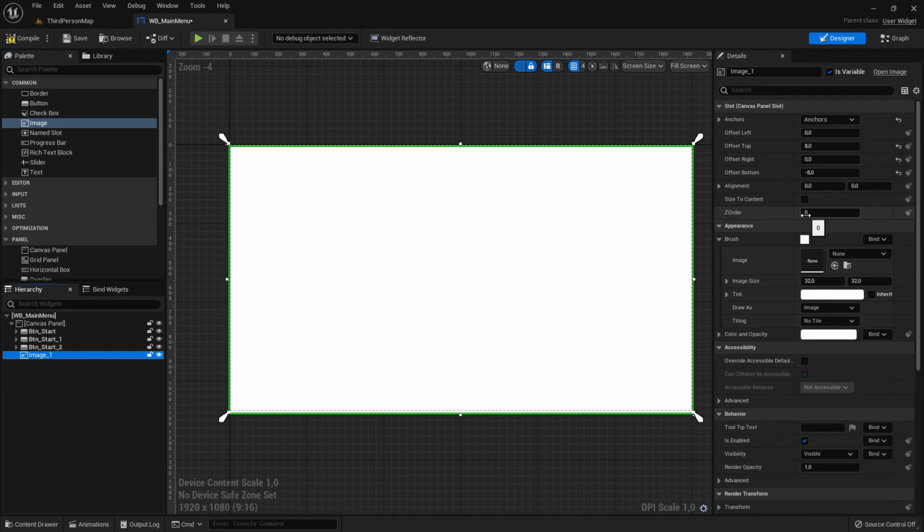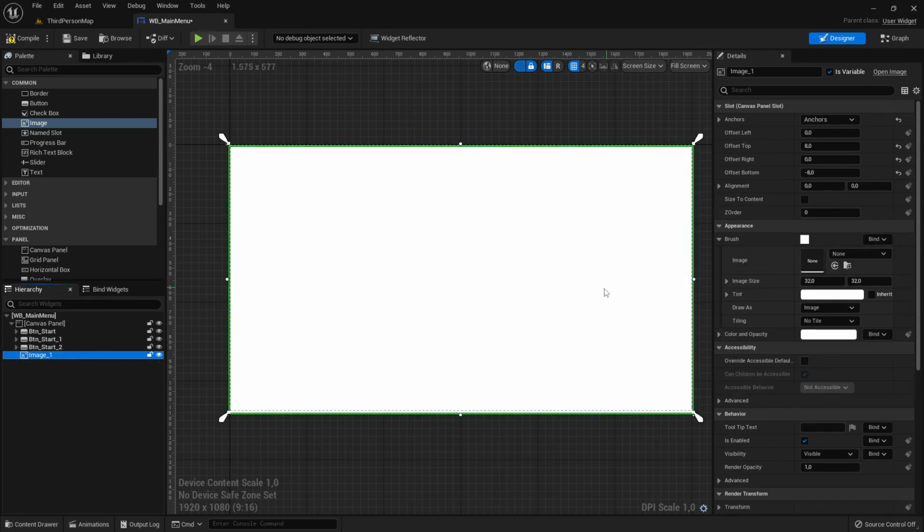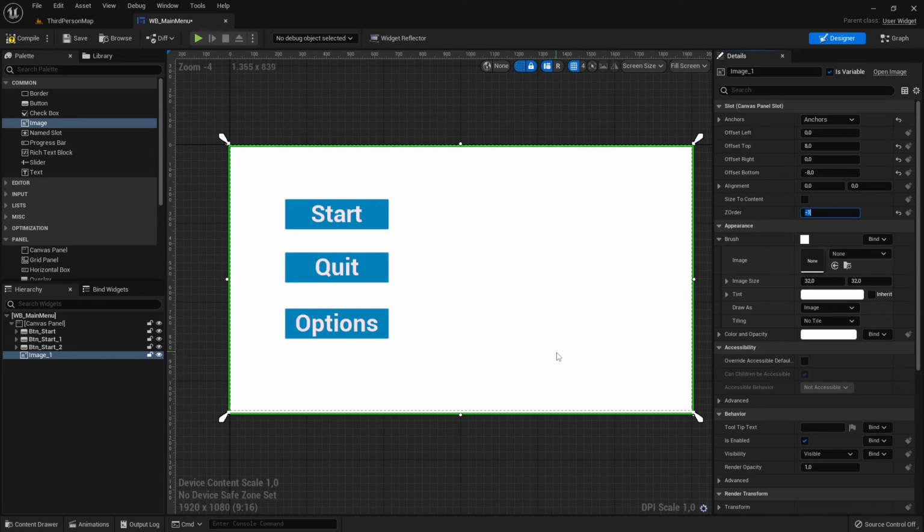Set order means which element should be in front and which should be behind. You can even give a number, -1, -2 and so on, or +1, +2 and so on. In our case, this has a 0 and the other also has a 0. Let's say this image should be behind all. To make it easy, we write -1 and they are in front. Then let's compile and save.